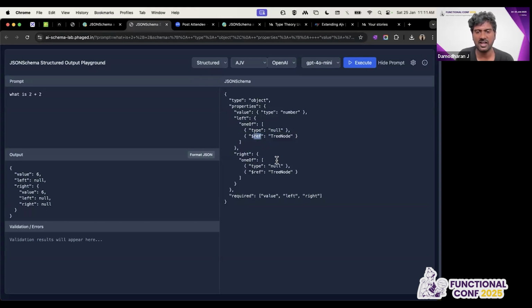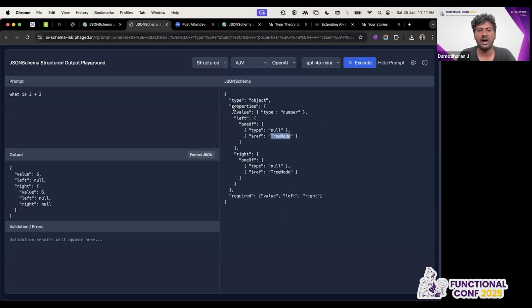So this is the keyword that we use in JSON schema, $ref, where you can refer to the entire object itself. So the left attribute can have the entire thing, and the right is also of the same definition. It can be either null or it can be the entire thing. So there is no reference to the name tree node, right?